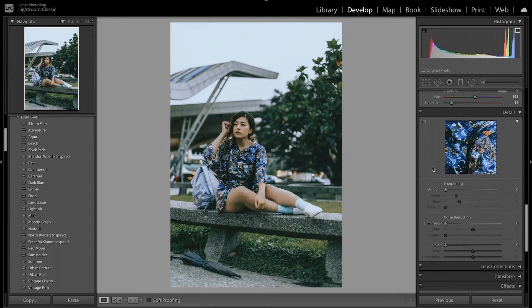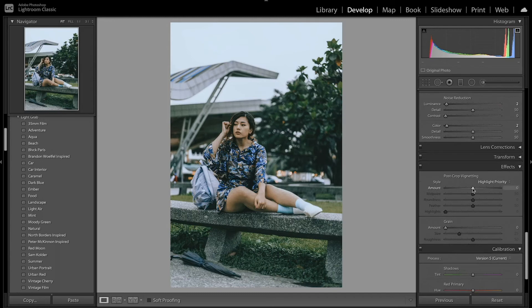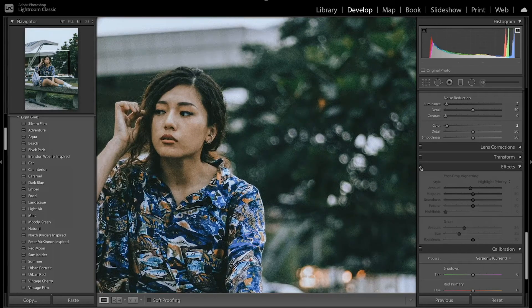Now I'm going to move on to the detail panel. I do want to sharpen the image just a little bit, but I don't want to sharpen it too much since we're trying to stay away from a lot of detail. I'm going to decrease the noise just a little bit, but I don't want to do too much since we're going for that more grainy look. I'm going to add just a little bit of vignetting, since old film style images have that vignette around the corners. I'm also going to add grain to get that old look — you don't want to go crazy with it. I'll keep it subtle, around 30, so you get that subtle grain on the image.